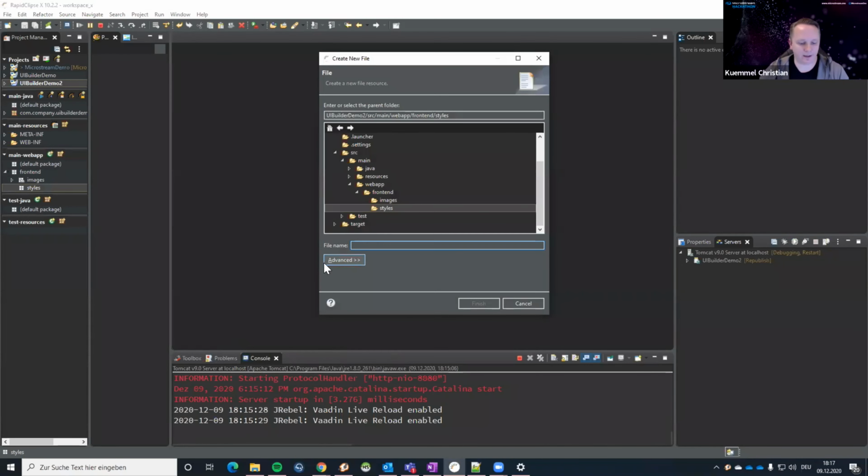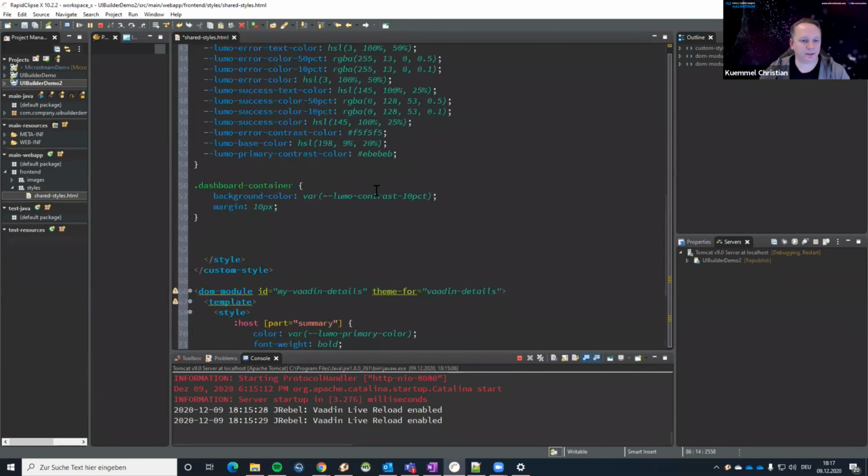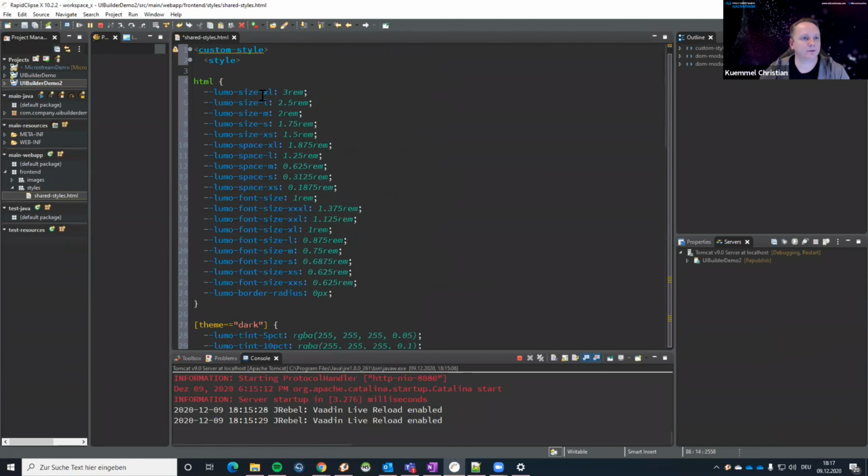And I call this file shared styles.html. Finish. Okay. Let's paste the code I copied earlier to the shared styles HTML. And that's it. Now the application has to know that this class should be used as a theme.